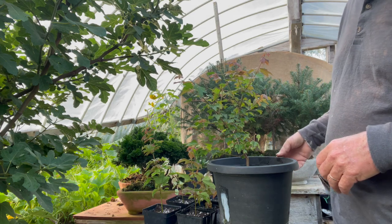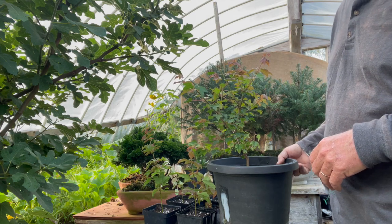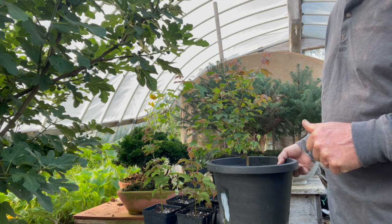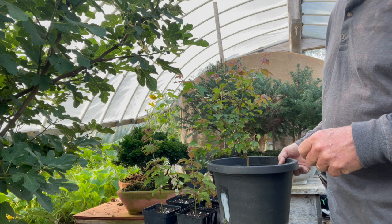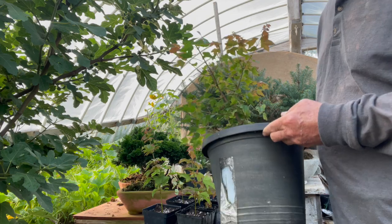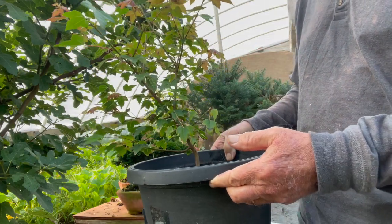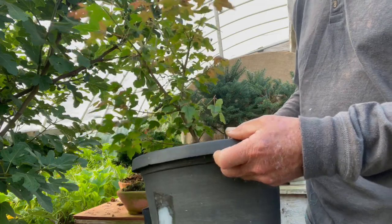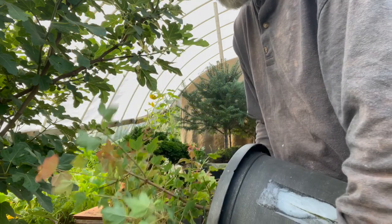So it is common practice in a lot of places to put trident maples in the ground for a couple of years, but it's way too cold here to do that because they're not an extremely cold resistant variety. So I'm finding that keeping them in these flower pots for a couple of years basically does the same thing to fatten up the trunk. So we'll get this one out.